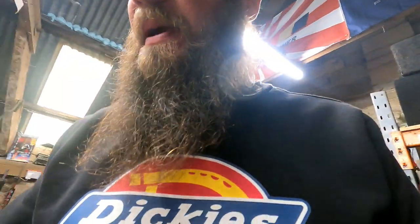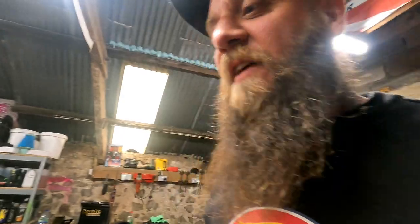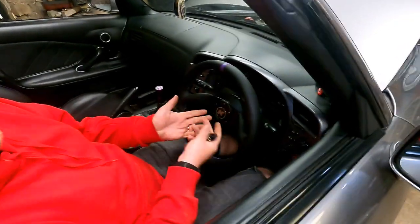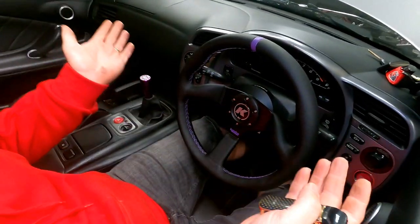But they're just not quite long enough. It's as simple as that. So I'm going to speak to them, see if they do a longer version of it. And the heads are a bit big to go inside there. I think if the heads went in there, they'd probably fit, but they don't. It all depends on your wheel, really. But regardless of that, it looks amazing. Yeah, mate, it looks sick.